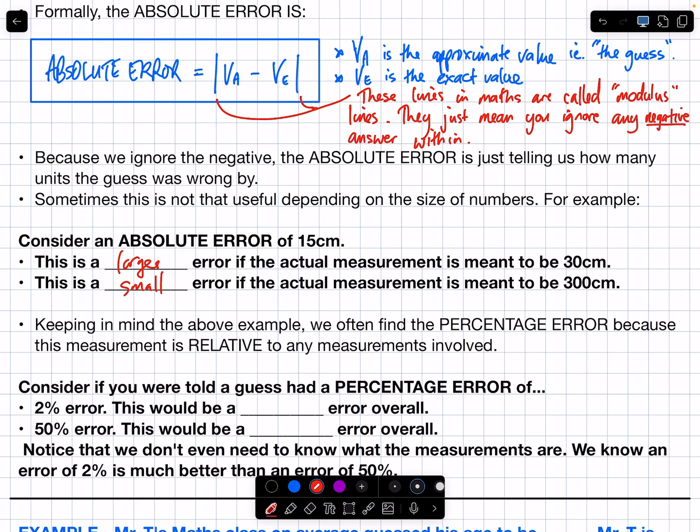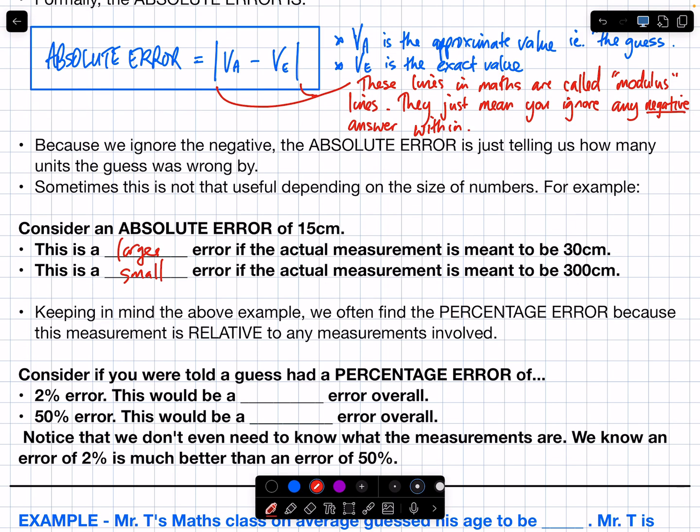So this leads into the idea of percentage error. Everyone gets what percent means. Because if I had a 2% error, is that tiny? Does it even matter what I'm measuring? If I know that I had a 2% error, it's only a little bit. If my error was 50%, what does that mean? I'm half out. Sorry, I just spat in your face. I'm half out. That's a big error. I don't even know what I'm measuring.